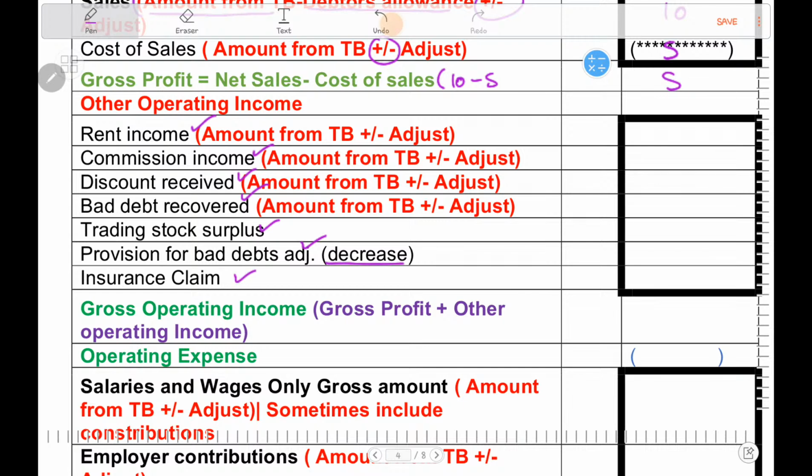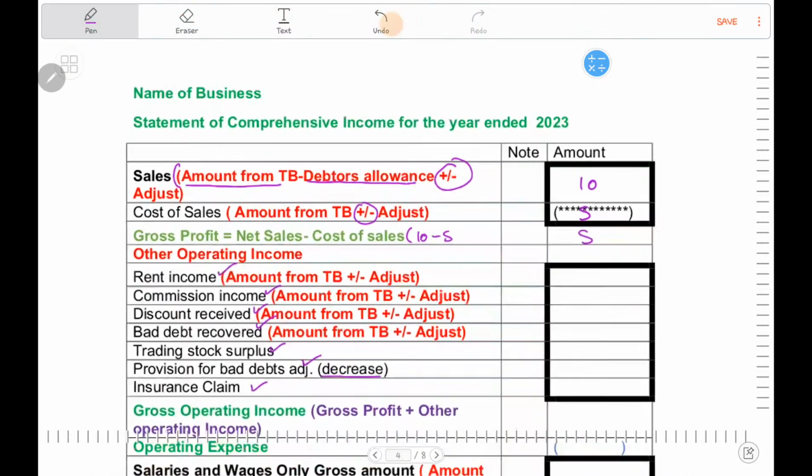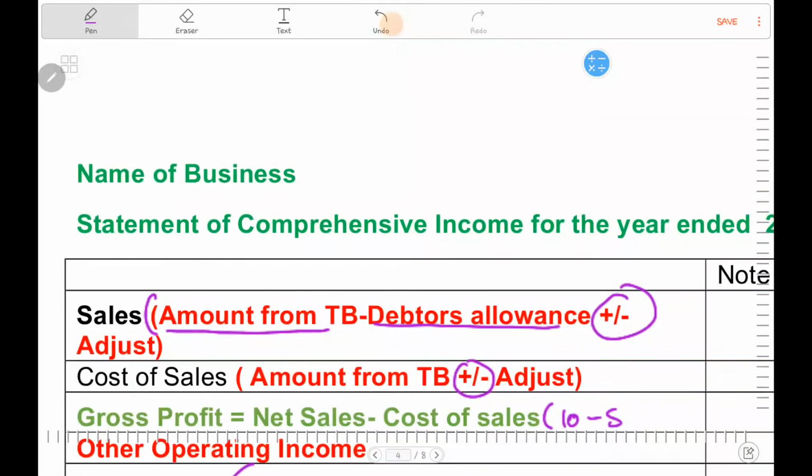Okay, someone is saying, can you show us how to calculate rent income if it was received for 30 months and decreased by say 5% from January? Okay, since you made a request, let me show you. First of all, you have to identify the number of months that would apply the 100%, and also the number of months that will apply the percentage after the increase or the decrease. The easiest way is by drawing a timeline. If you draw a timeline, it will be easier for you.